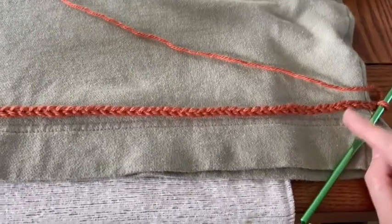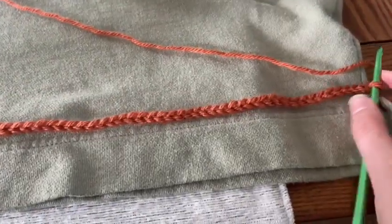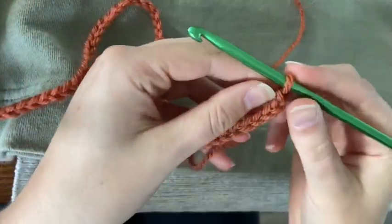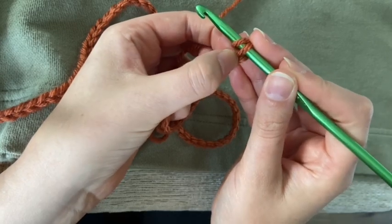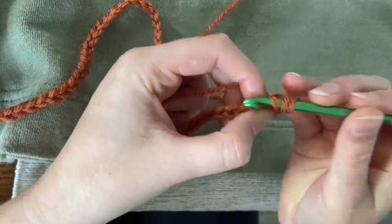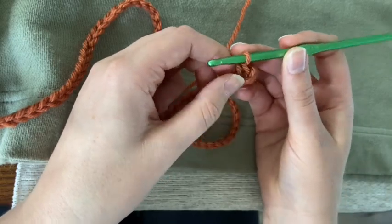All right, so I've crocheted all the way from seam to seam, or well, did a starting chain from seam to seam. Now I'm going to set my phone down, get a kind of funky angle, sorry about that. And I'm going to do my first row. So I'm not going to go into this very first chain right here because that's where your loop comes from. And at least for me, I find it very difficult to go into that one. I find that sometimes it messes with the crochet a little too much.